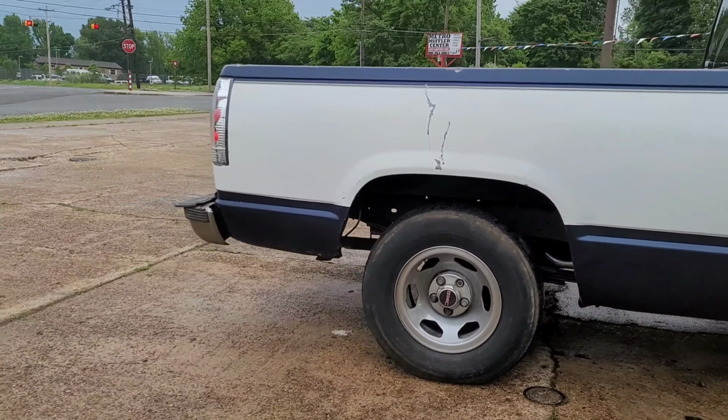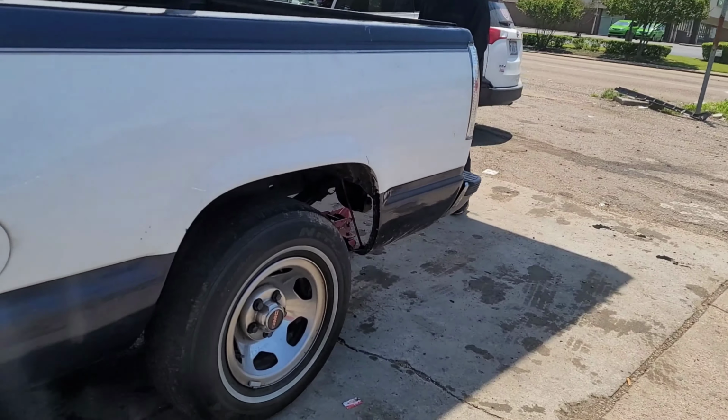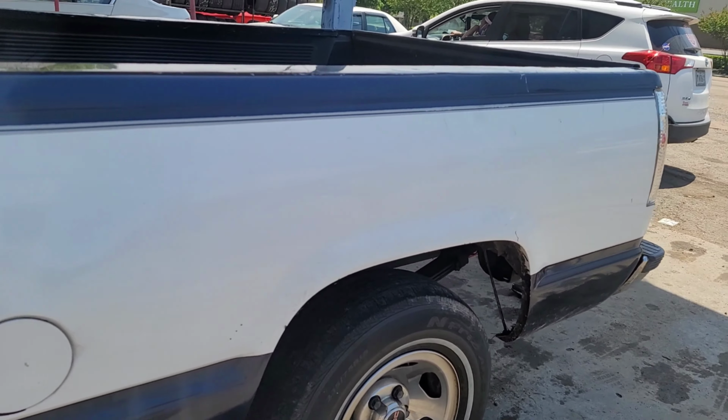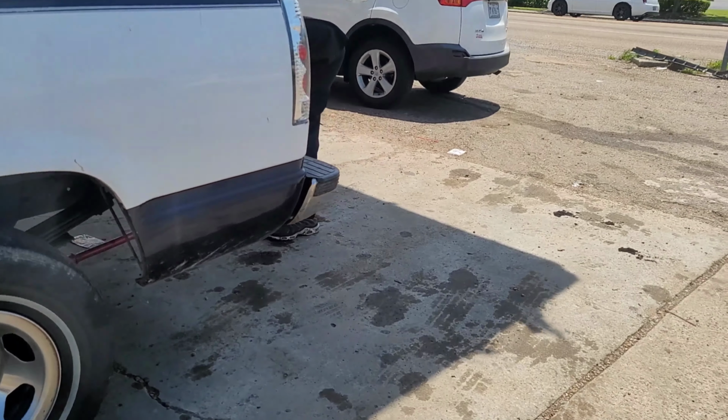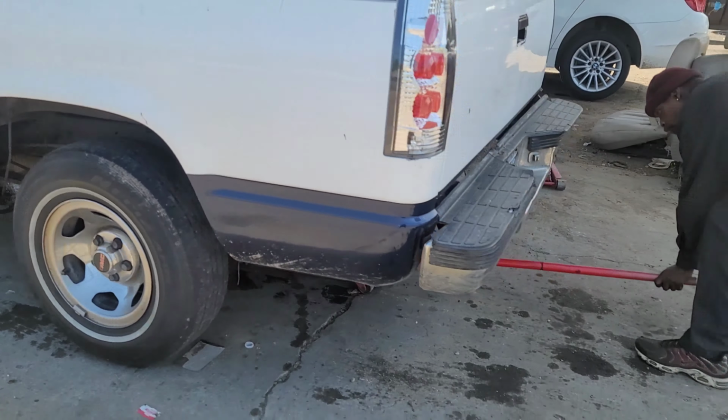I'm gonna put the 2-inch drop shackles on the back. Probably gonna let my partner do that for me. Drop it 2 inches in the back, and we should be good to go, man. It's gonna start looking like something then when I put that roll pan back there. Put the roll pan back there and then paint it over the same color.